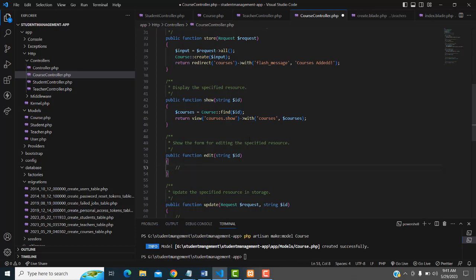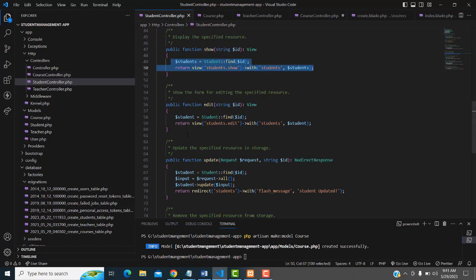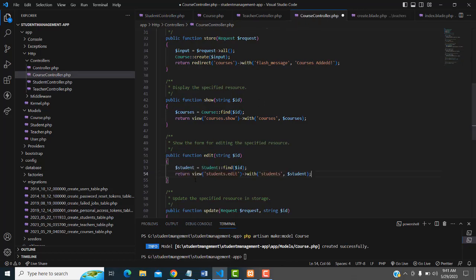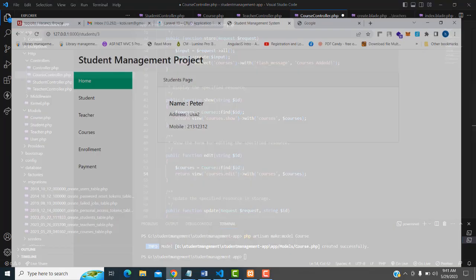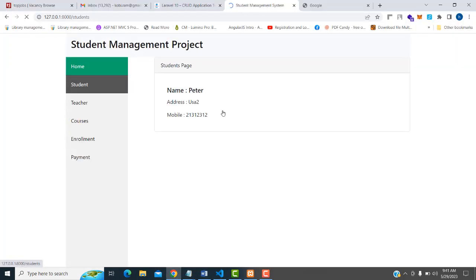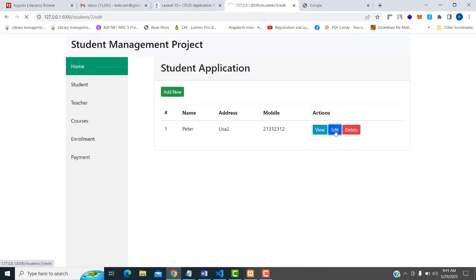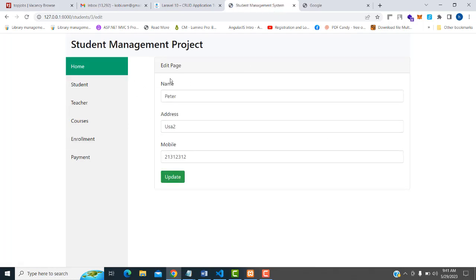After that comes edit. What you are going to do here as well: courses, this one course, find ID, courses dot edit, courses. When you click the edit button, as you did for student, it goes along with the data.